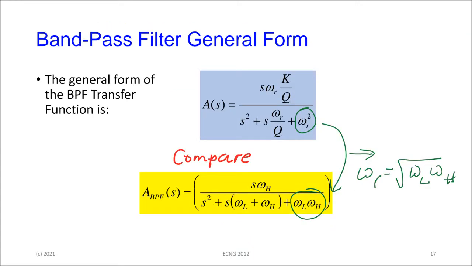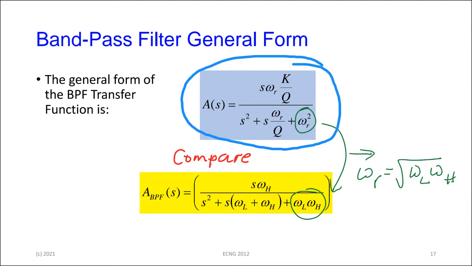So we take that, and the general form, if you go in the literature or the handout that I gave you, you will see that the general form of a bandpass filter transfer function looks like this thing in gray, right? It has 1 zero and 2 poles. And what we can do, like we did before for the second order low pass filter case.